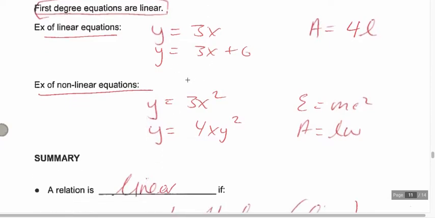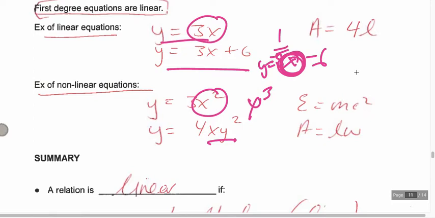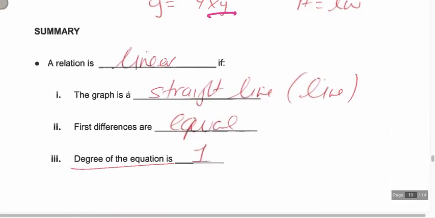And how do they look in equations? What you're looking for is y equals something times x. y equals 3x, 3x plus 6, y equals 5x, y equals negative 5x, y equals negative 1/5 x minus 6. It doesn't matter as long as you have an x. You don't have an x squared, you don't have an xy, you don't have an x cubed, you don't have a whatever. You have x in that case.